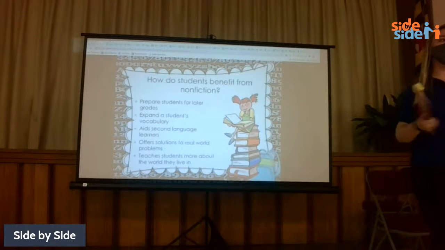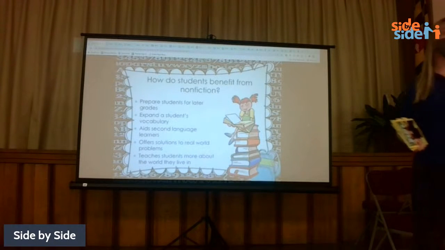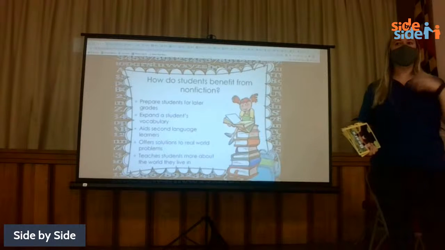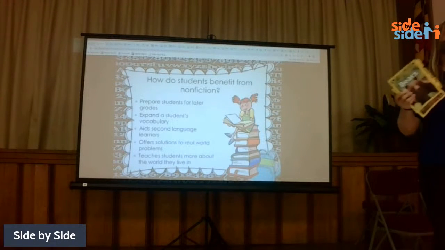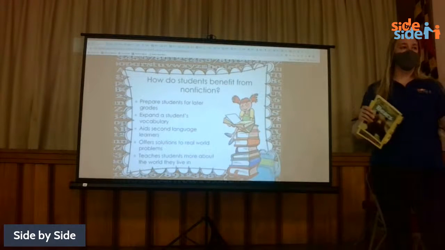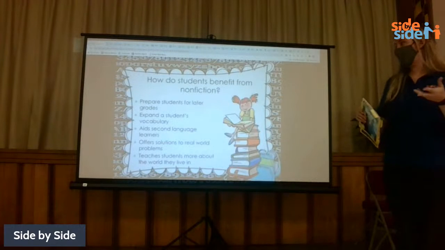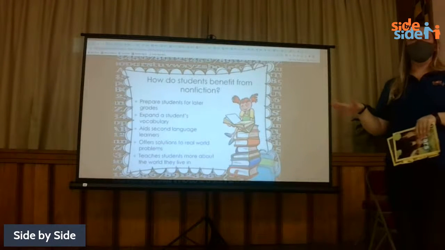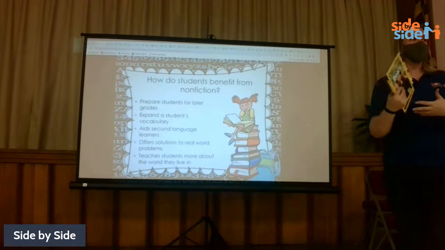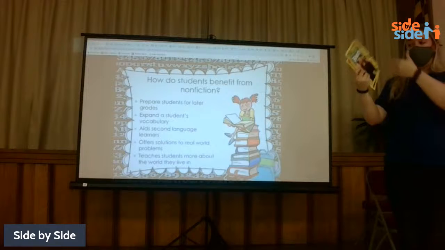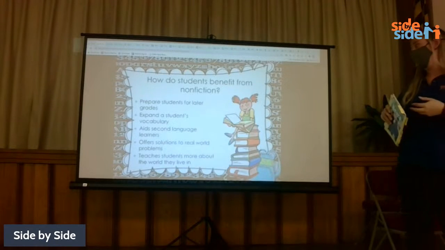It helps expand their vocabulary. So when they get older and they're learning more about some of these same topics that we're exposed to in the younger grades, they have that background. We don't have to go back through the glossary each time and reread those words because we've already heard them. We know what a carnivore is. We know what a herbivore is because we've heard it. We can recall it from another animal. It helps with our second language learners, being able to identify the different parts of an animal in English. Okay, I know it in Spanish, but let me translate that into English. It helps build their vocabulary and make it stronger.